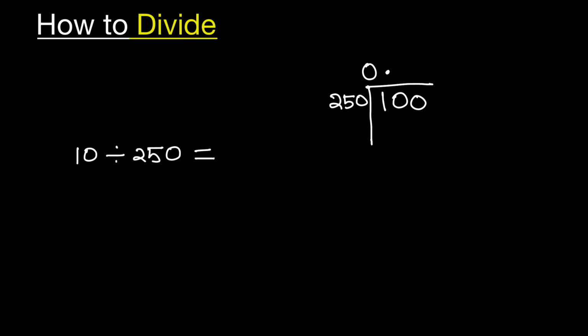And again see that this 100 is less than 250. That is why we will again borrow one zero, and for that we need to put a 0 here. Now we know that 250 times 4 is equal to 1000. Subtract, we get 0. As we have got the number 0, so we will stop.